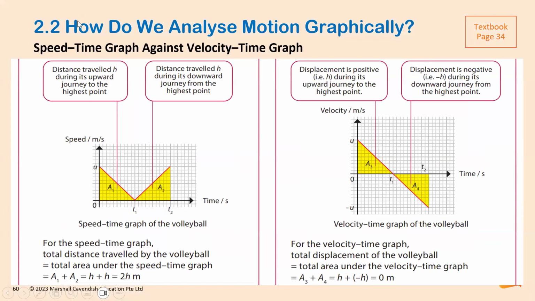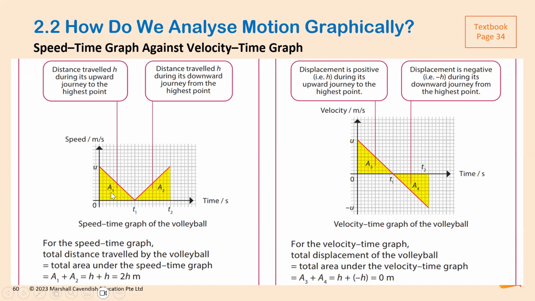Okay, then after that, let's look at the area under the graph. So the total distance is the area under a speed-time graph. Your graph line is the red line, over here is a V shape. So the area under the graph is defined as between the red line and the x-axis.